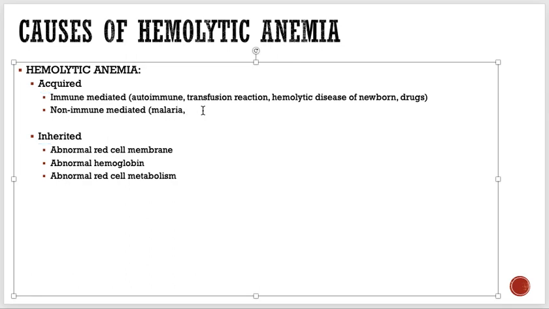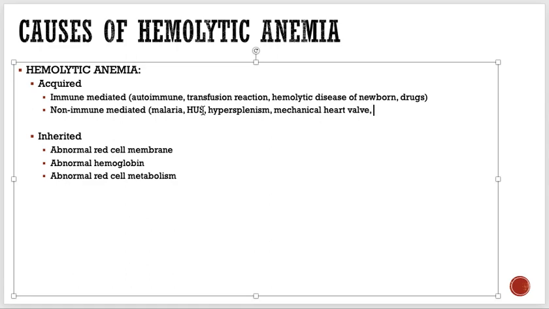Then there is something called hemolytic uremic syndrome. In that one, there is hemolysis, which is non-immune mediated. It could be hypersplenism, in which the spleen is destroying more and more RBCs. It could be mechanical heart valves. The people who have metallic heart valves, when the RBCs hit those metallic walls, they are going to be destroyed.